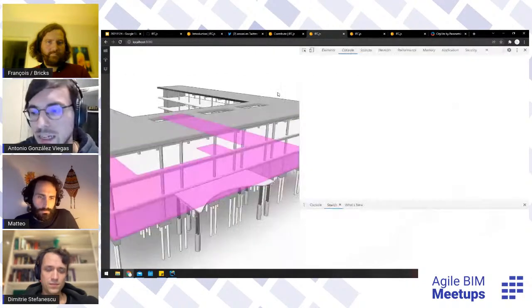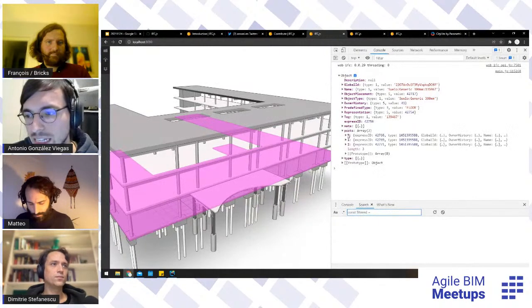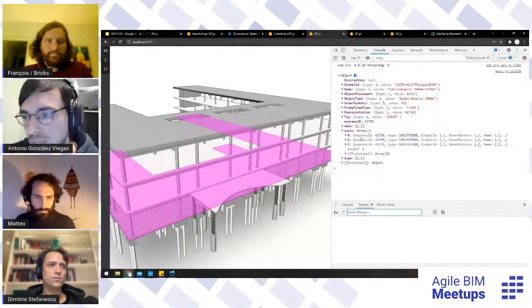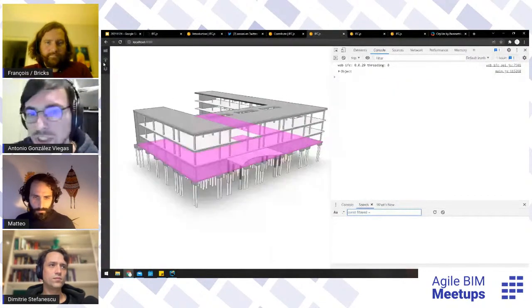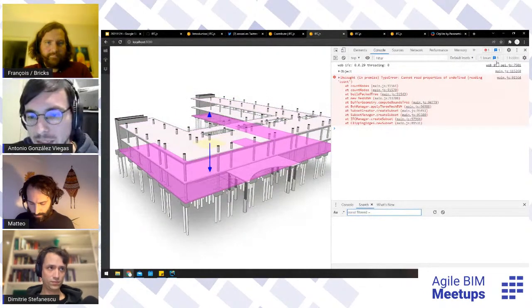But if I open the developer tools, I am able to see the properties, both direct properties and the IFC information. This is an IFC. I am able to select that. I am able to edit that. I'm also able to create clipping planes, right?